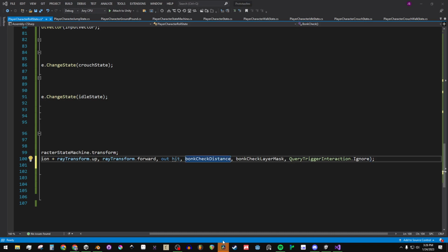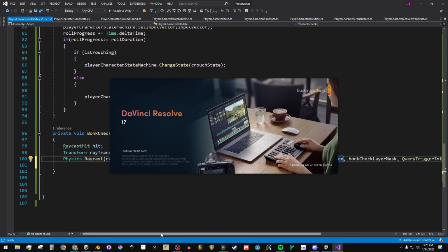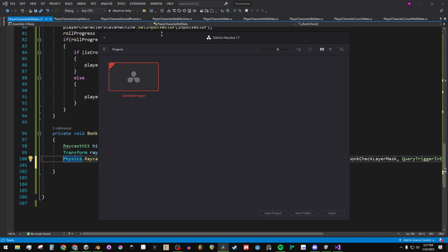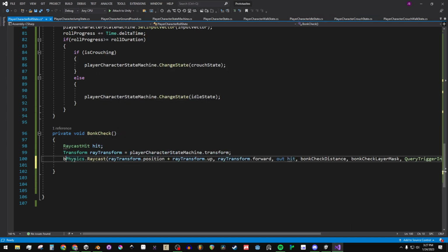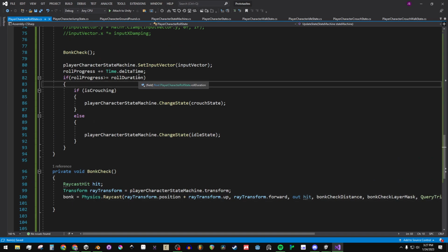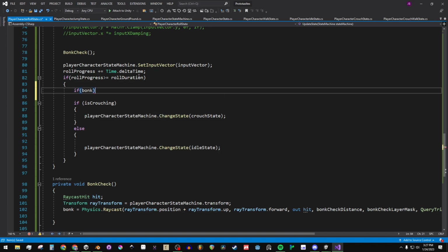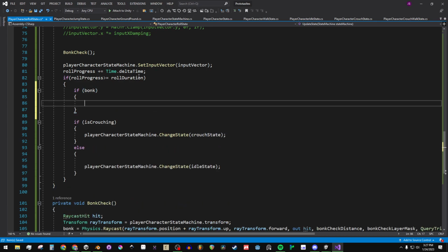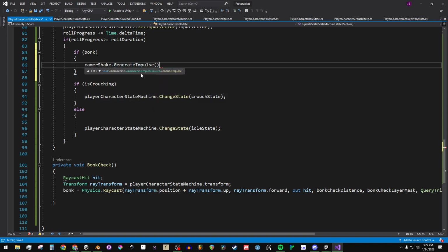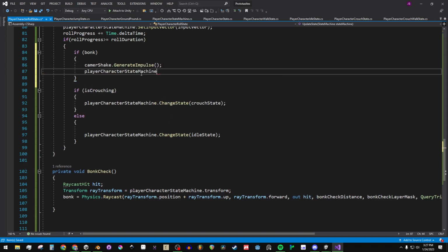I did not mean to open DaVinci Resolve, go away. We'll say bonk equals Physics.Raycast, and then here we'll say if bonk, then we'll do camera shake dot generate impulse, and we'll change state to our bonk state.